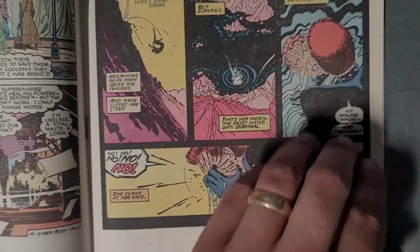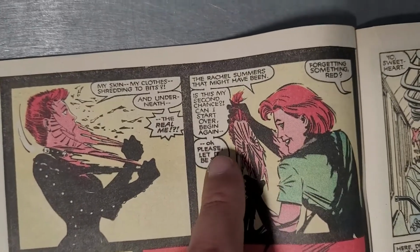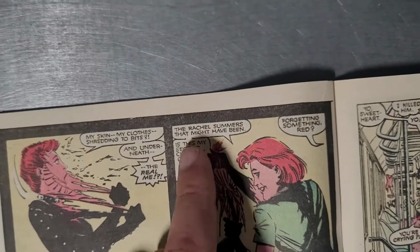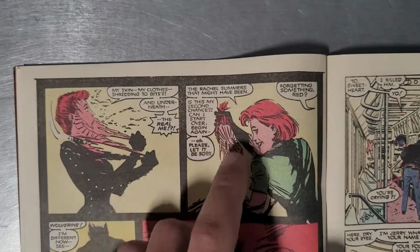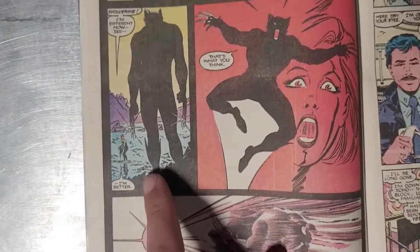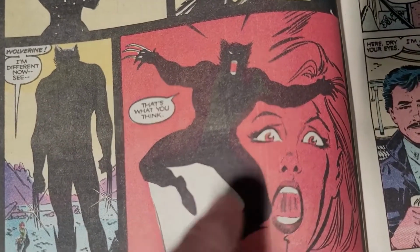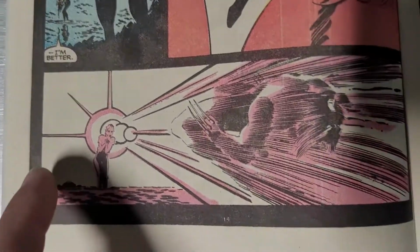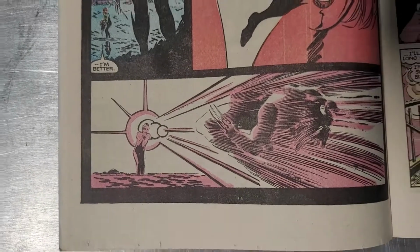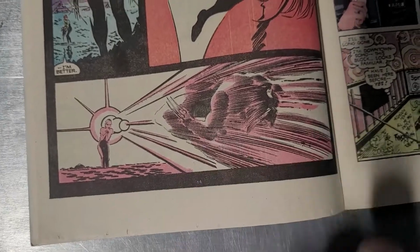Clawing away at her hound face, and then starts pulling away her skin. And then she looks like this very pretty, happy-looking girl. And she says, "This is the Rachel Summers that might have been. Is this my second chance? I can start over, begin again?" Then there's Wolverine once again. I love this panel, her face in the background here. Wolverine's lunging at her for another killing blow, and then she just blasts him away. No dialogue, that's all you need to see. And it's very reminiscent of the famous Days of Future Past cover of Wolverine getting blasted by the Sentinel.